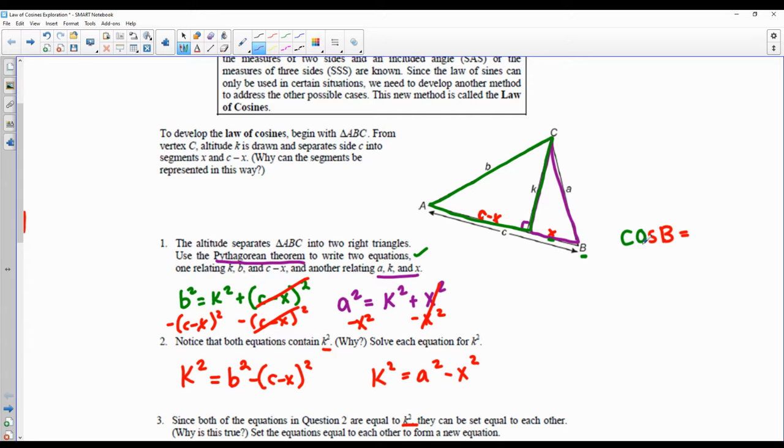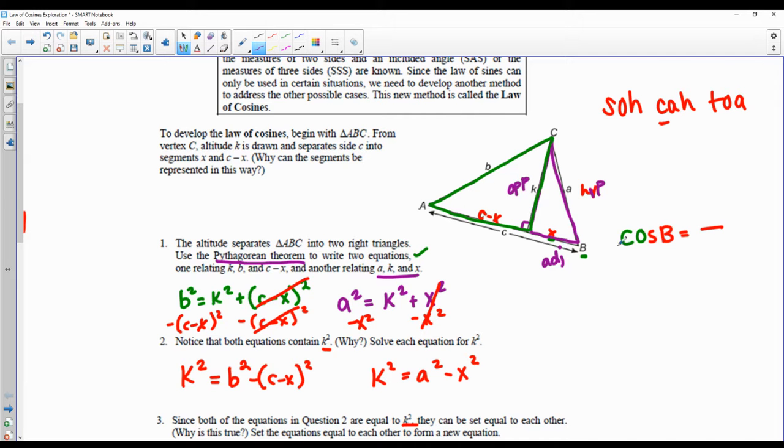But we are on the part of this exploration where we're trying to find the cosine of b. Now remember, we're looking at just this purple triangle right here, that smaller one. The cosine, if I was trying to write the SOHCAHTOA up here, tells me that the cosine of any angle is equal to the side adjacent to it over the hypotenuse. So for my b, if I were to label this, here's my right angle, here's my hypotenuse, here's the side opposite. So that leaves this side, x, as the adjacent side.